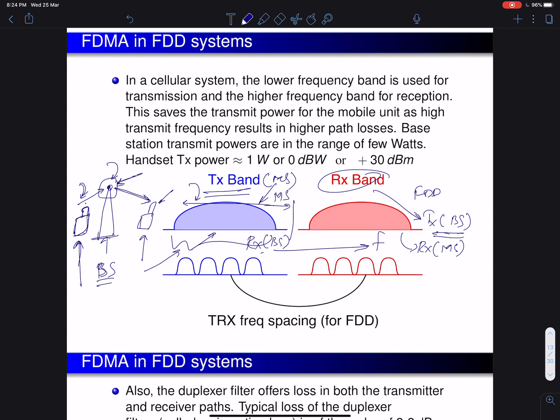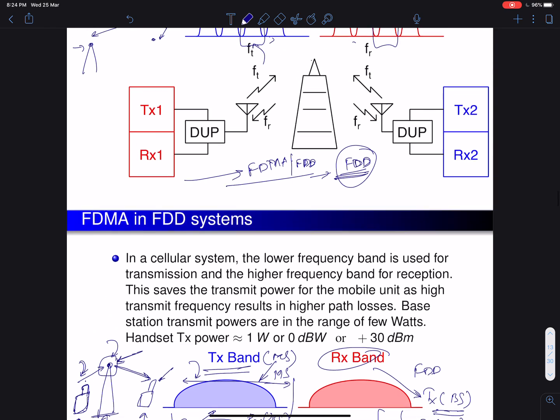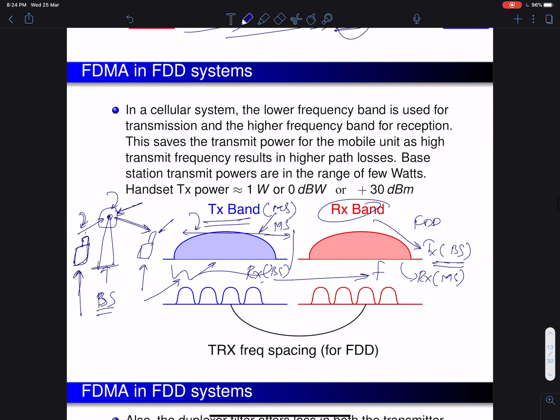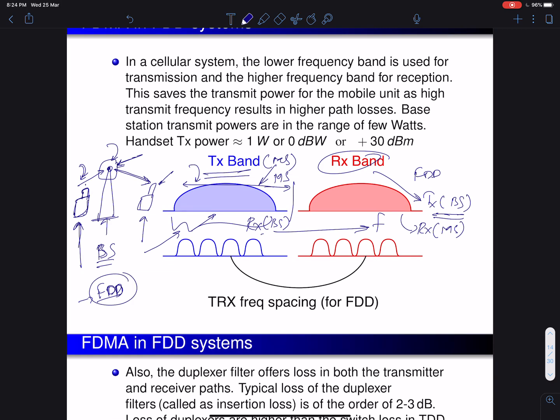There are two main things in FDMA and FDD systems. When you have FDMA and FDD systems, especially in FDD systems, you need to do frequency translation for communication between two devices. So two devices cannot communicate with each other directly. That's a limitation of the FDD system itself, not necessarily FDMA. And the second thing we discussed, the moment we talk about FDD with FDMA, is which device will get the lower band when giving the TX versus RX band. Obviously, we are going to give mobile stations the lower transmit bands, because the power losses will be slightly lower in that band. We are trying to minimize the power dissipation and save the battery life of the mobile station as much as we can.